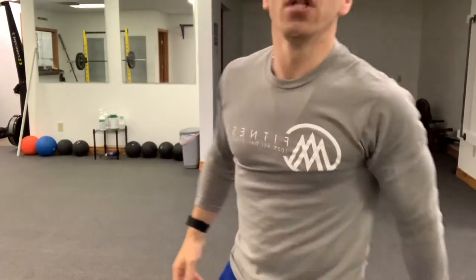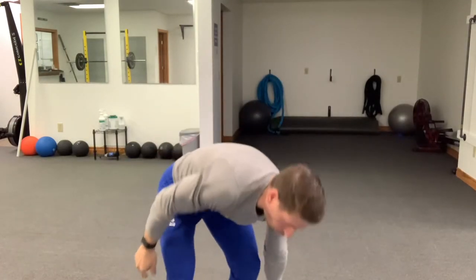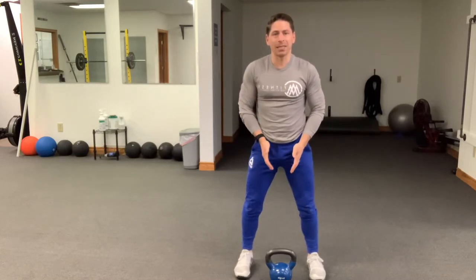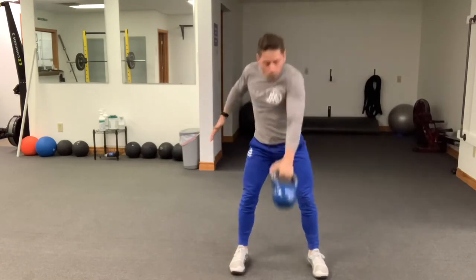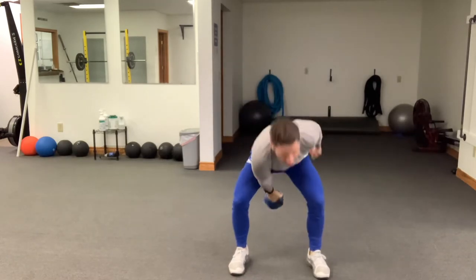Now let's work right into the movements. The movements are going to be our single-arm kettlebell swing — five on one side, five on the other — then goblet squats, then the curl press to overhead, and finishing with some ab work with kettlebell overhead raises. For the single-arm swing, feet are about a little bit wider than hip distance so that the kettlebell can come through the legs. Soft bend in the knees, hinge, grab with one hand, swing that kettlebell up — five reps, hips go back, let the weight bring you down, use those glutes to fire you up. Get five there, then switch over for five on the other side.